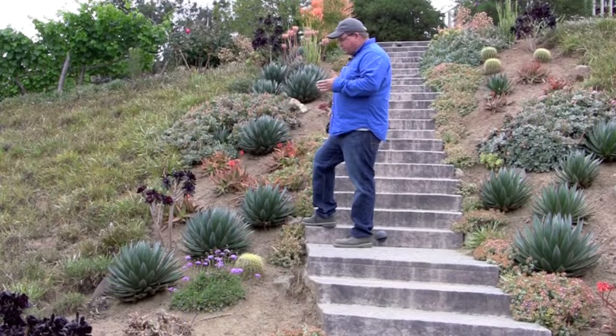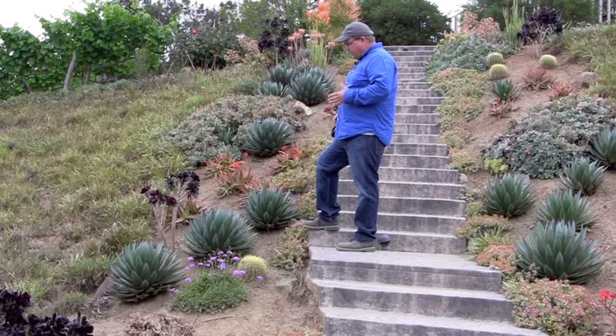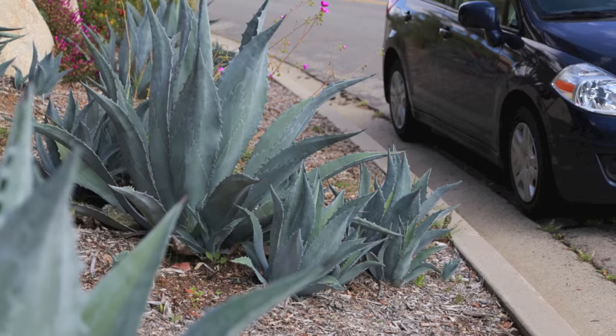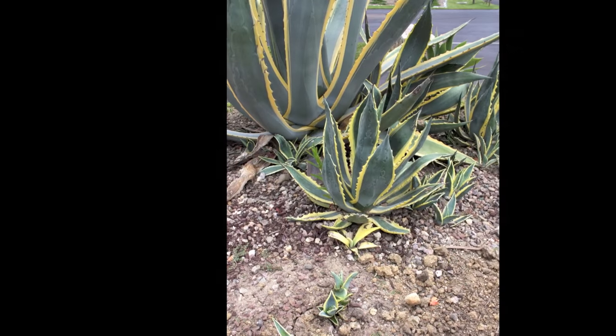At Altman Plants, the largest grower of cactus and succulents in the country. We want things that are more garden friendly, which means fewer spines — that's one of the things we're doing. And plants that will stay within bounds. People plant Agave americana in a space and in three or four or five years, it's taken more than its space.